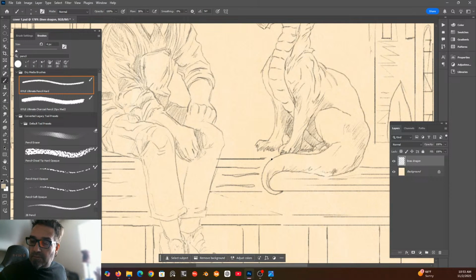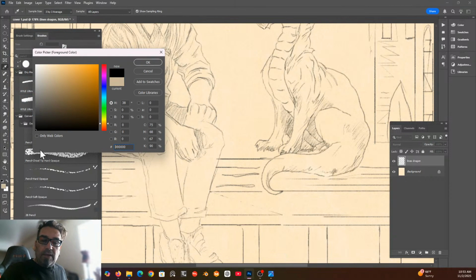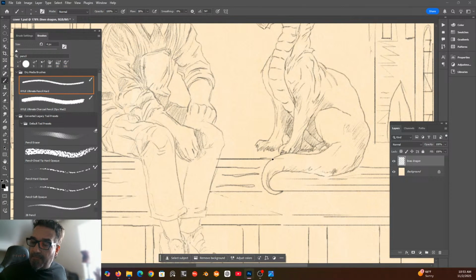Let's see. Start dropping in my lines again. That is the wrong color. What the heck? Is that diagonal? It's the weirdest thing that happens. Look at that. Garbage.